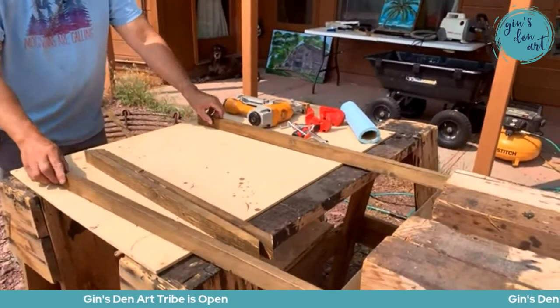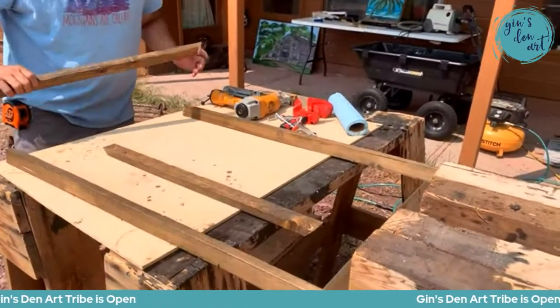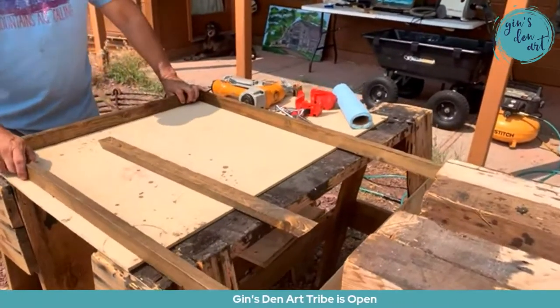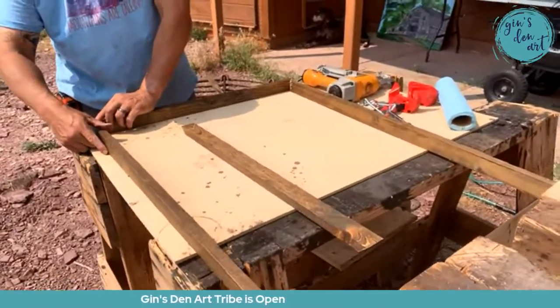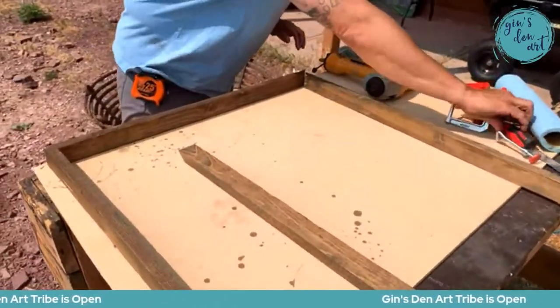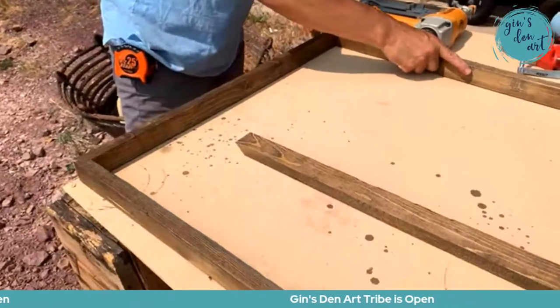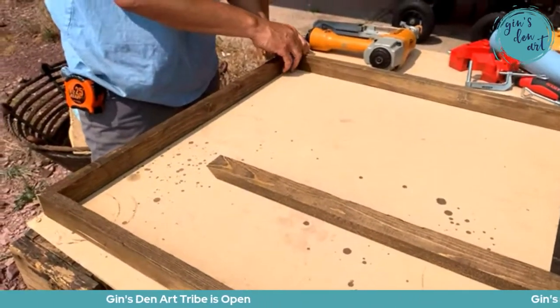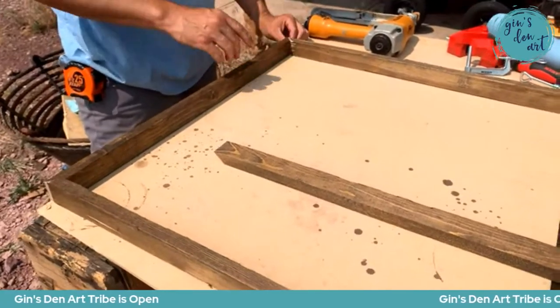The idea is that I put these together as such. Jen, get a close-up of this. How the frame fits. Did you talk to them about how we already stained it and all of that? I think you just did, didn't you? I kind of did, but then I stopped myself.